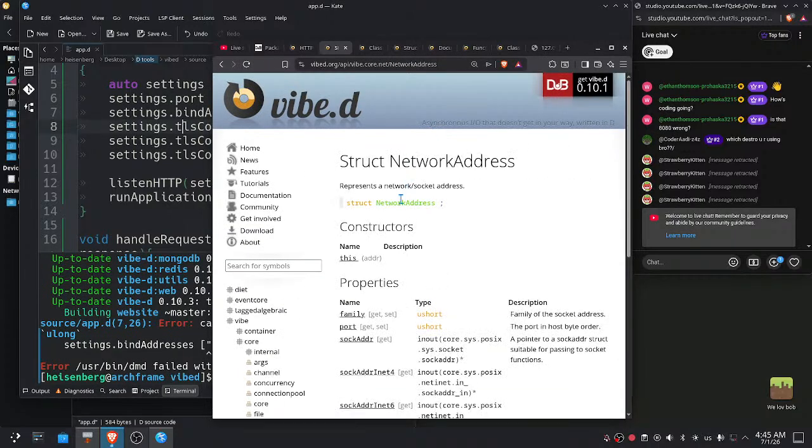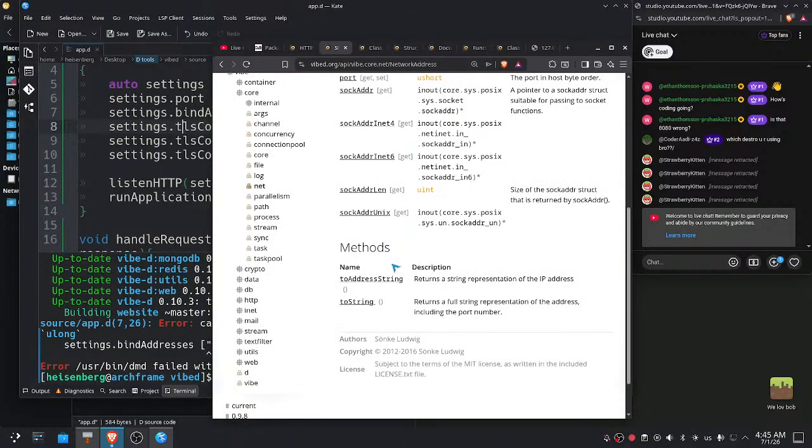Network address. Ushort. This address. Oh wow. Those are interesting. Oh. ToAddressString returns a string representation of it.